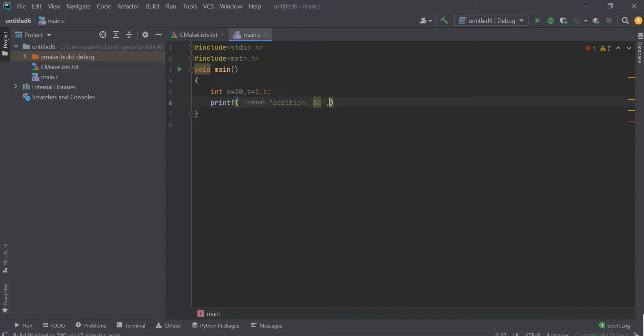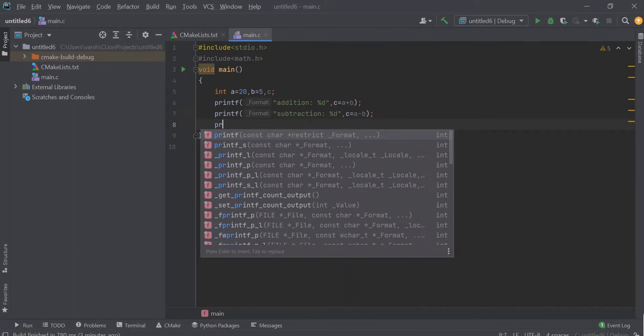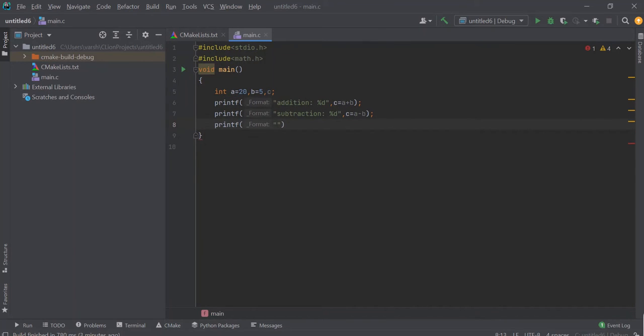So I give c equal to a plus b, and similarly you will be doing the same for all the other operations. For subtraction you use minus, for multiplication asterisk, and division is slash, and modulus, as I've told you, gives the remainder when you divide a value.